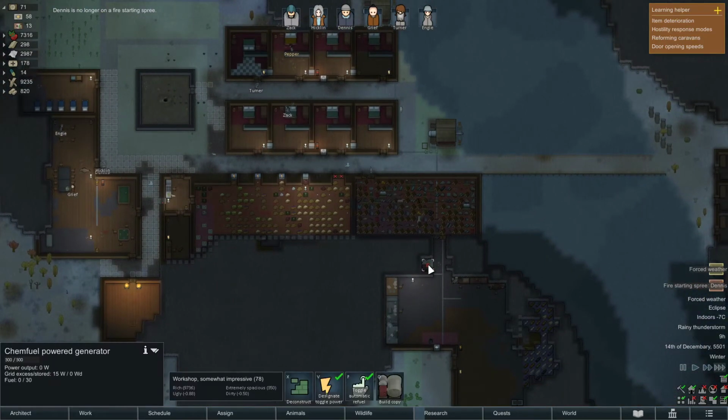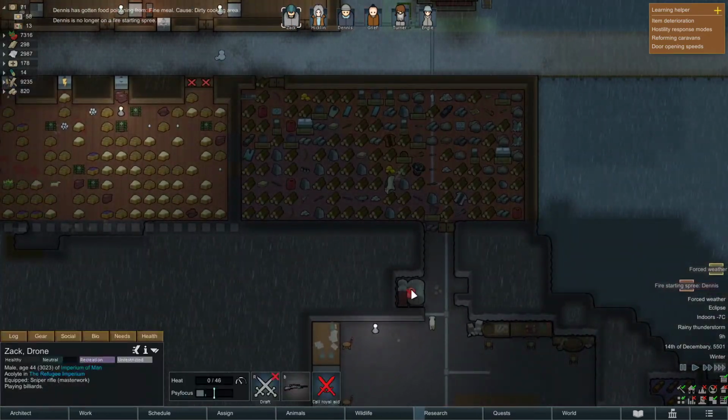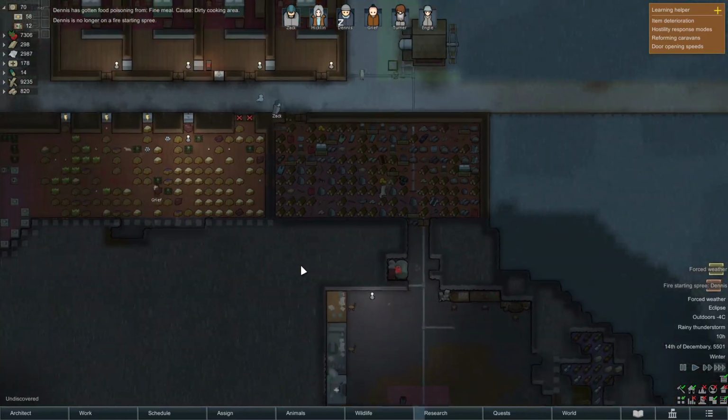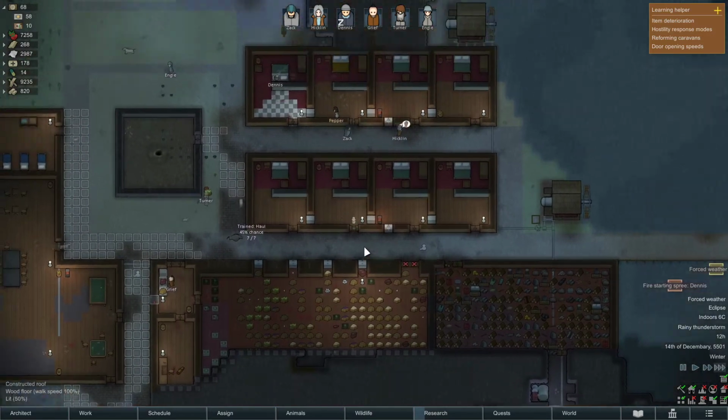We need that geothermal power. Oh, do you know why we have no power? It's because nobody refilled that. Zach? Please refuel the chemfuel power generator. And watch everything turn back on. Ta-da! I thought nothing was going to happen for a second there. Feels good.